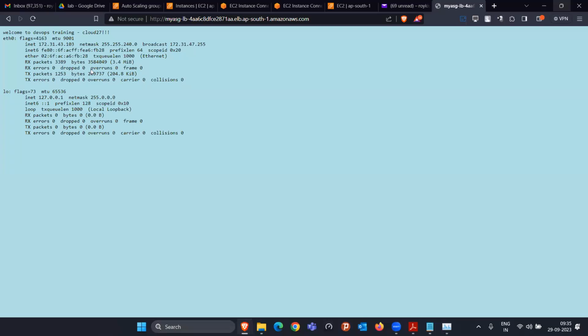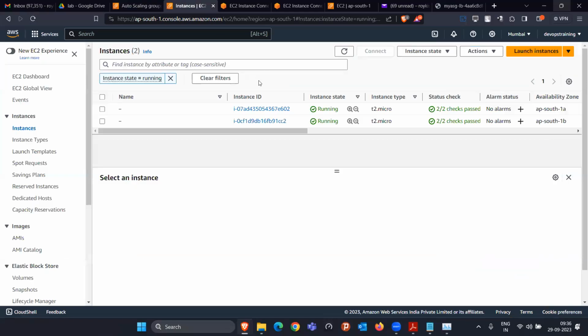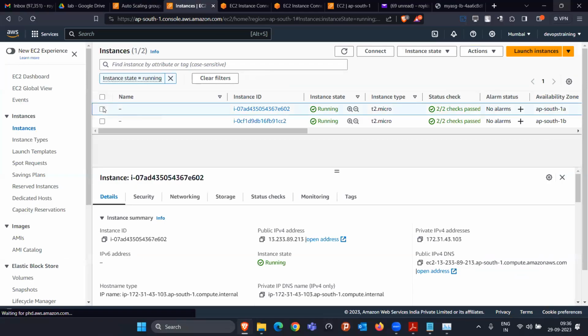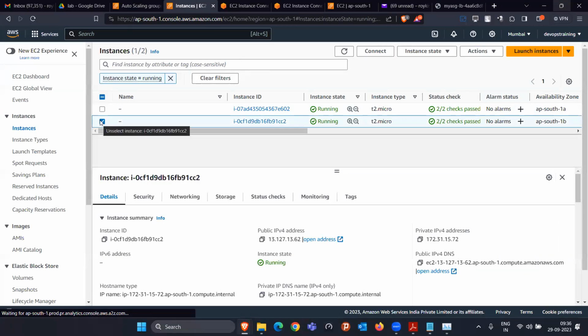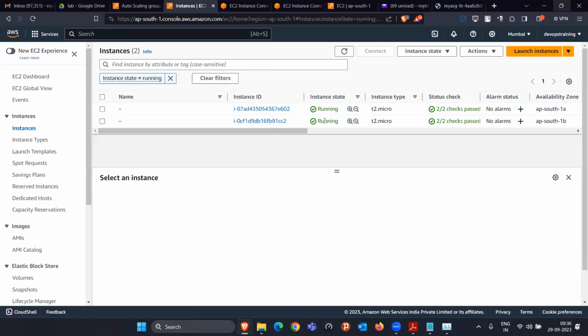Meanwhile, the customer doesn't see any effect. The customer will still be able to see the website. Maybe there will be a little slow loading, but they will still see the website. Sometimes they will see the 15.72 machine, sometimes a different machine. One machine has the IP 43.103 and one has 15.72, so traffic is getting distributed between these two.